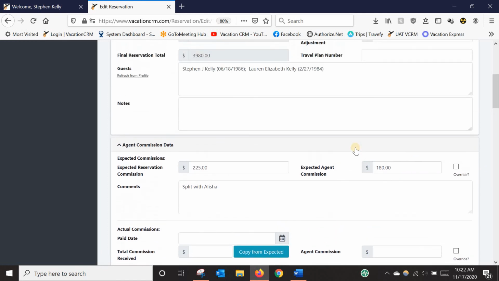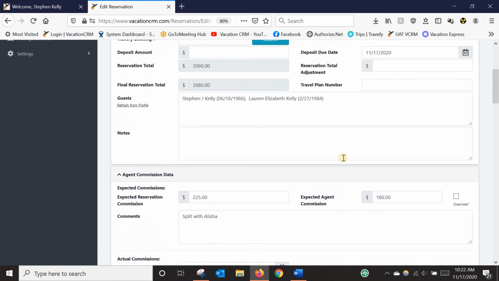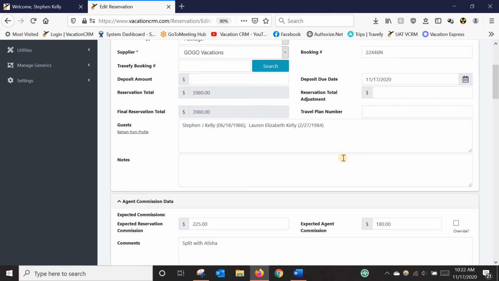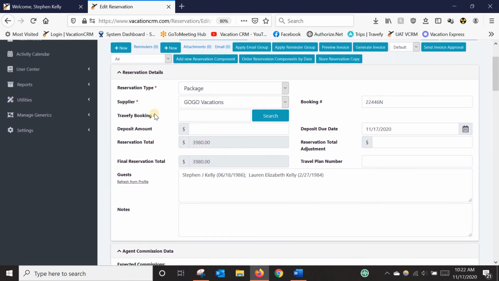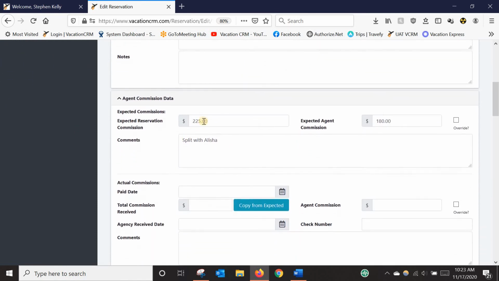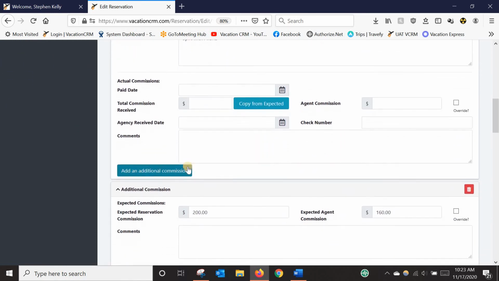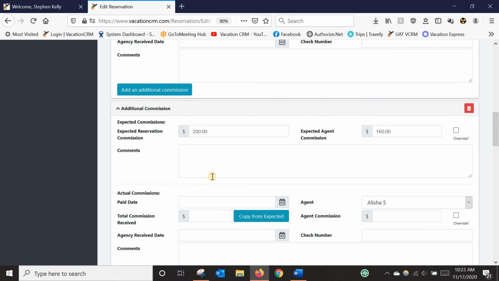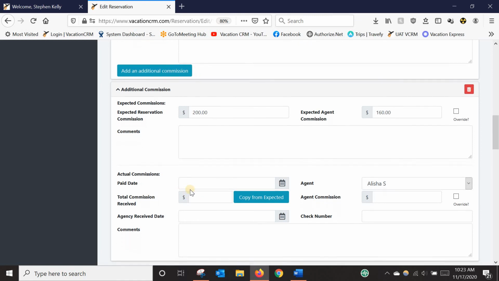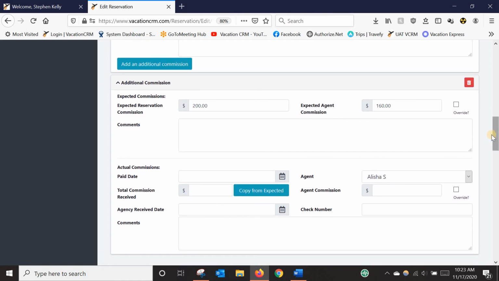And then for admins, if you have a situation in which a booking paid out commission on one date, and then say a few weeks later the supplier sends you an additional commission for that, obviously you've already marked this one as paid, so it's not going to show up in any of the reports. So what you would need to do is go into that agent's booking and then just add an additional commission, keep the same agent here, and then add the secondary commission here. Put in the date you received the second commission, the date that it was paid, and the amount you received, and it will calculate the agent's portion. So that's how you would add a secondary commission as the payroll person for an agency.